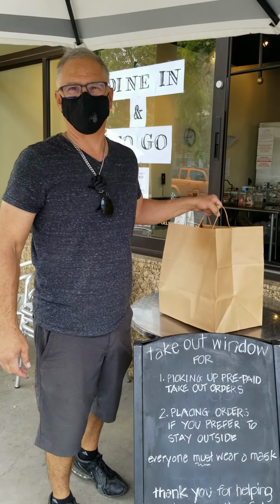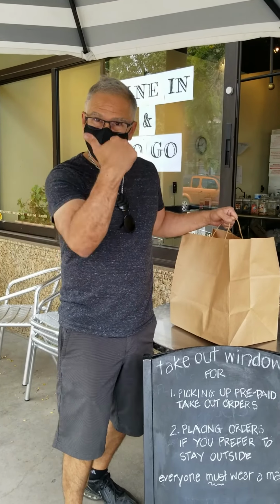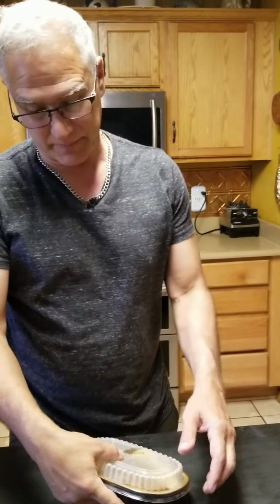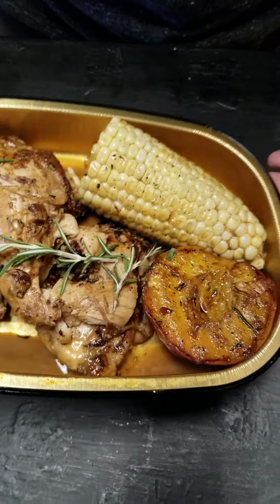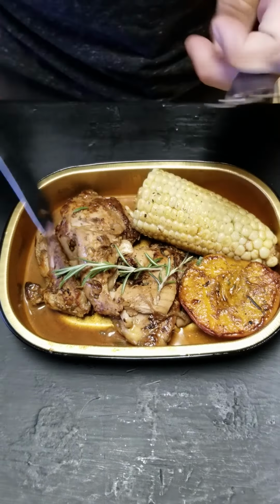We're at Hartford Square in downtown Albuquerque. Free chicken dinners. We just went to Hartford Square in downtown Albuquerque, and we got ourselves our dinner. A salad here. We picked up ginger balsamic garlic chicken. Whoa, look at that. Ooh, look at the sauce. Grilled peaches and some grilled corn.